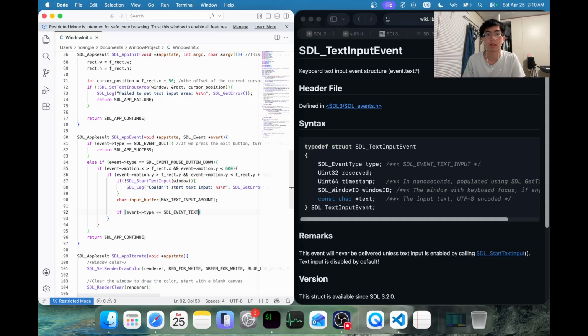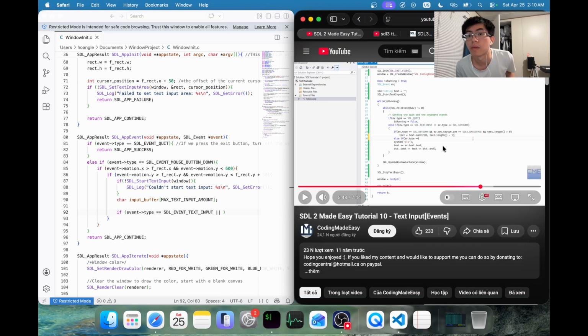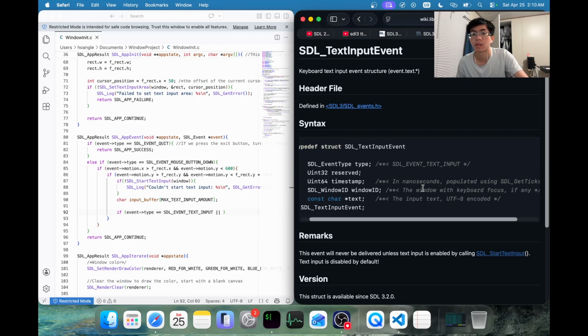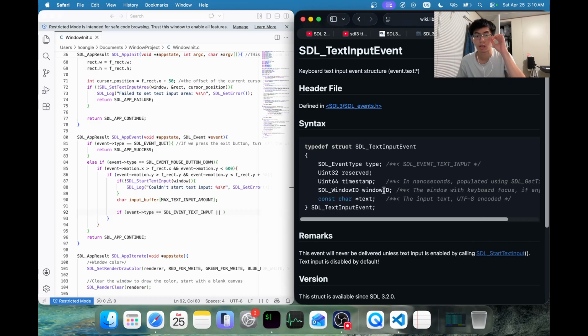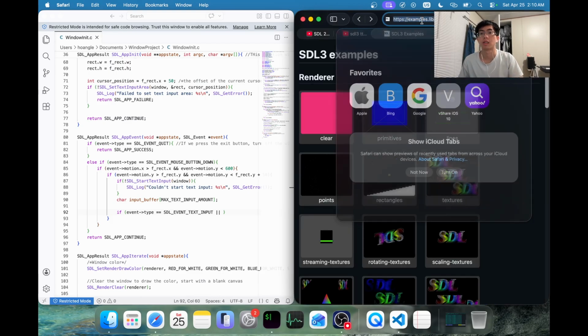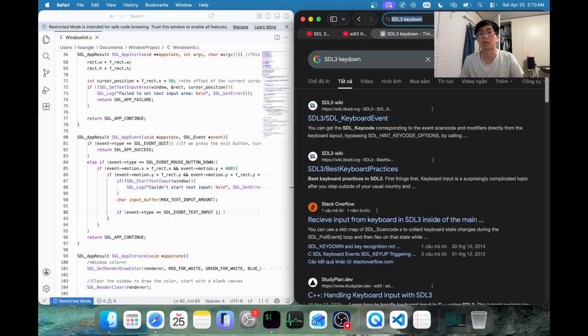Oh, SDL text input. So we can use SDL event text input, or I think he used key down. He used the key down. SDL key down. Oh, SDL key down. Wait. SDL3 key down. So it's detecting that we are typing something.